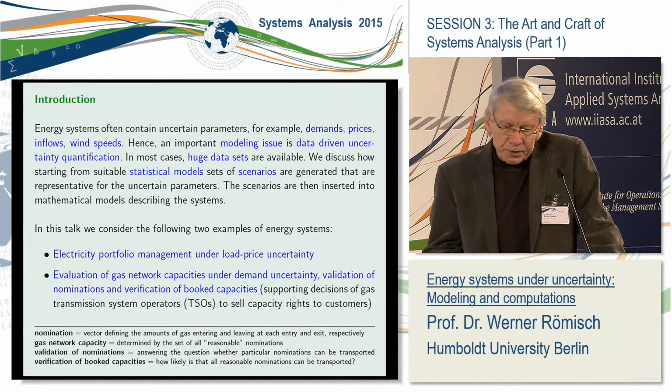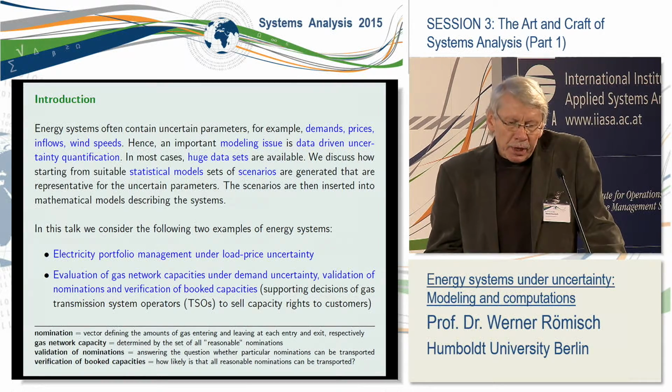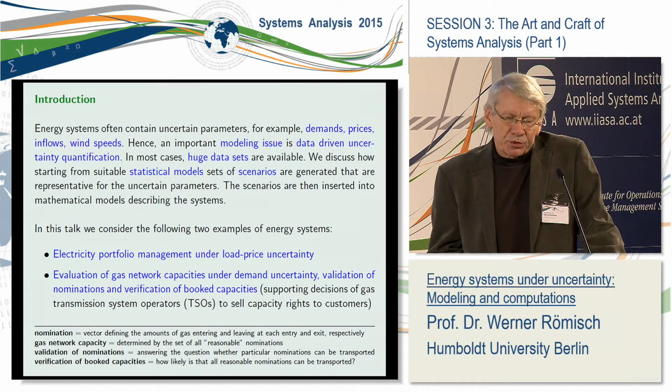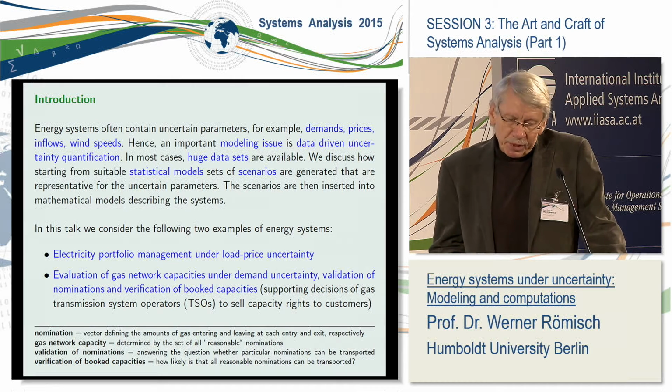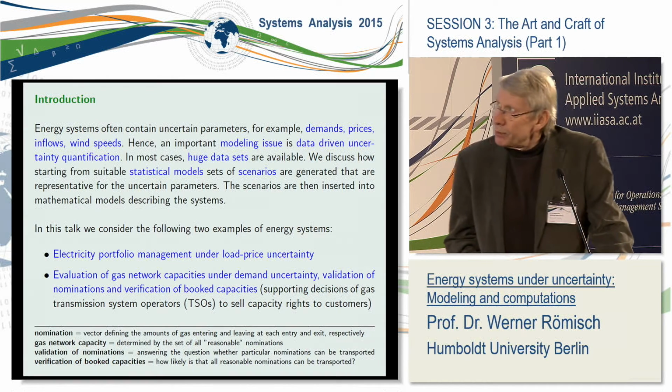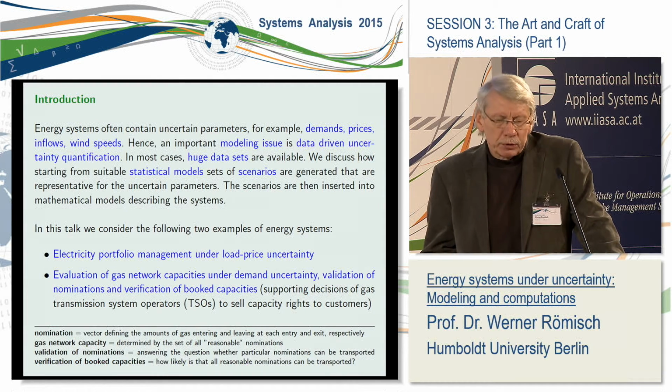So we discuss this in the two cases, which I would like to consider here, starting from statistical models and then until generating a set of scenarios which are inserted into the mathematical model of the systems. The two examples I would like to consider are first, electricity portfolio management of a smaller electricity company, and in that case, load and price is uncertain.